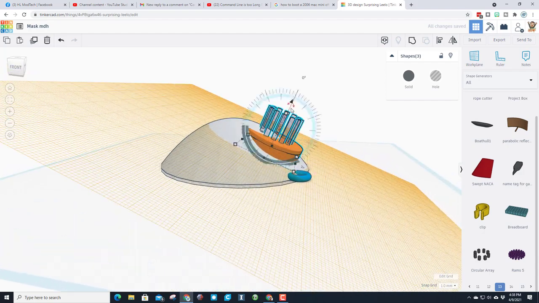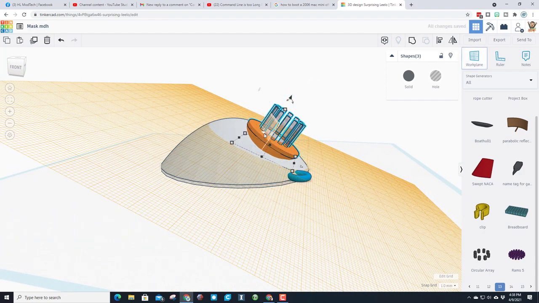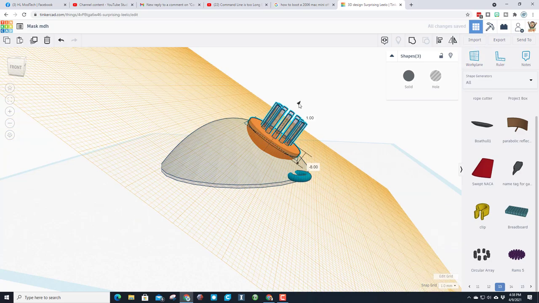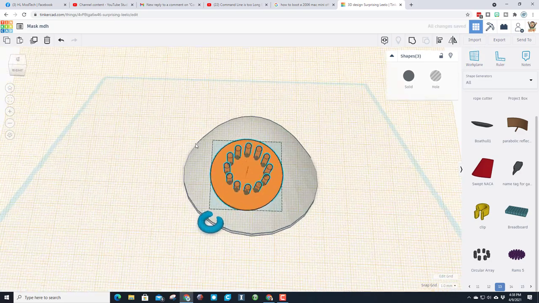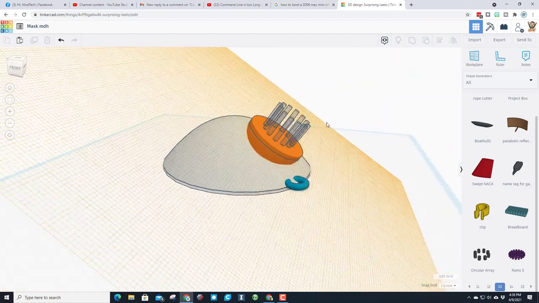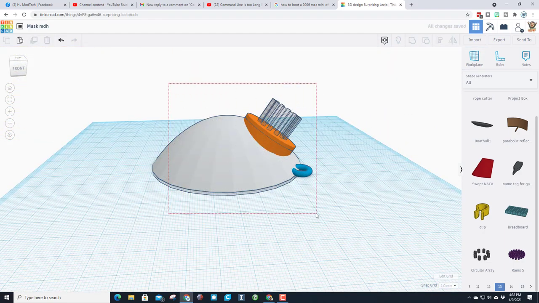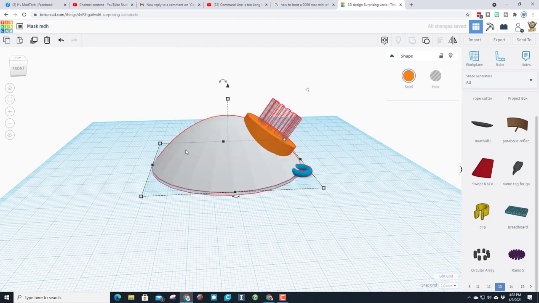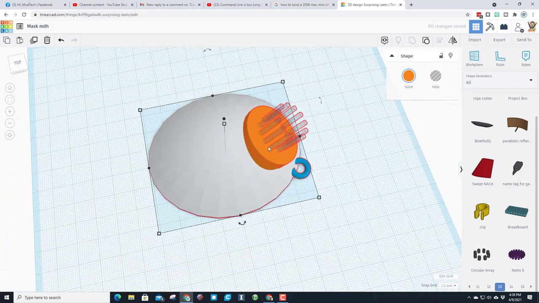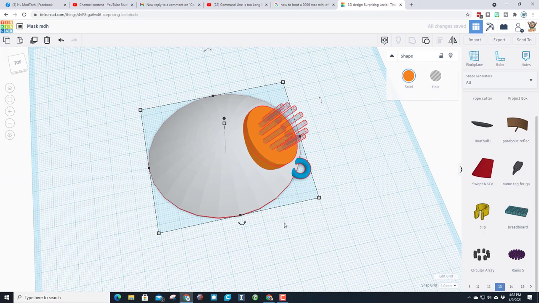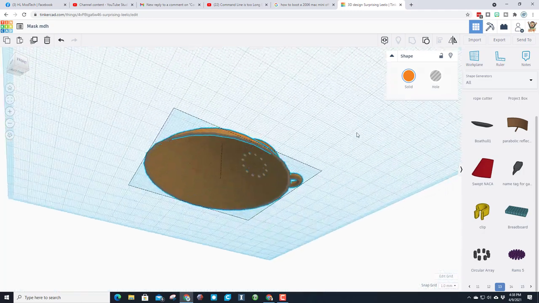I'm going to rotate it custom. Change the work plane so it's on that spot. Pull it once again to the exact spot that I think is going to look nifty for my mask creation. And when we hit work plane and group, we will now have a crazy custom mask with features that we're dreaming up.